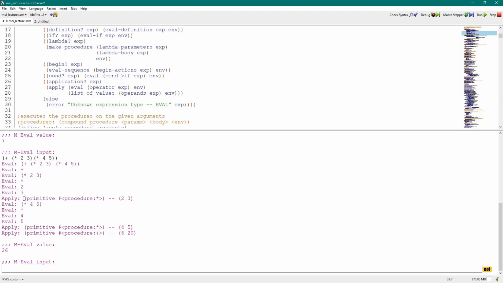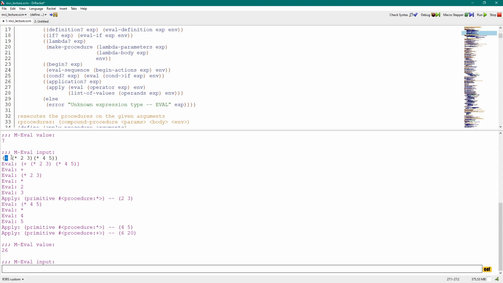And then finally, we can apply that to get its value. So that should give us back 6. We didn't output any of the results here, so we're just getting the inputs, but we can assert that times 2, 3 should be 6. So that's the second combination from the input. And then the third combination times 4, 5. Again, break down the sub-expressions and then apply them to get the whole answer.